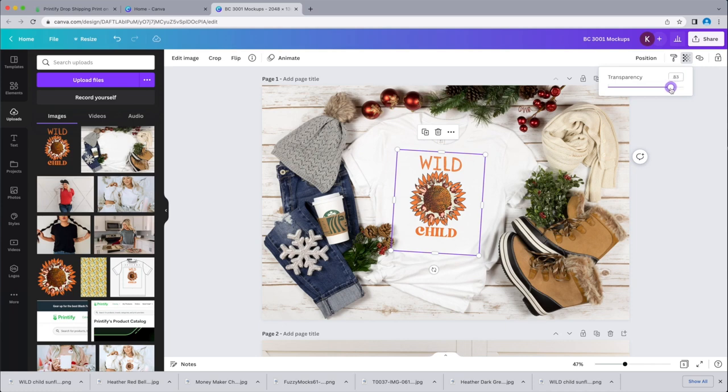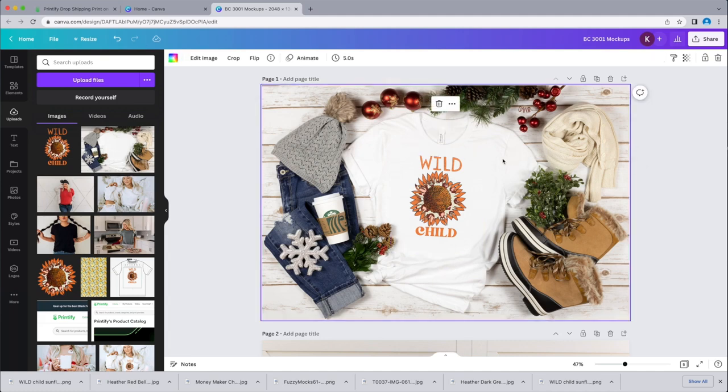You don't want to go too far, you don't want it to look faded, obviously. So I find somewhere in the mid 80s, a little bit brighter, 88. As you can see, that just sets it back a little bit and is kind of reflective of how the direct-to-garment printing, the ink actually kind of sinks into the t-shirt instead of laying on the top.